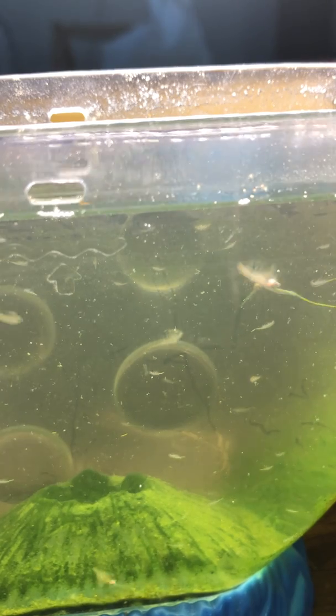You can see different sizes of sea monkeys — this is the next generation and they are thriving. There was a warning on the Aqua Dragons that a drastic drop in temperature could harm them. Here the temperature was at 76, then we got a very cold night and it dropped to about 72 or 73 in my apartment, and suddenly a bunch of the older sea monkeys died. It looks like as they get older they become more susceptible.